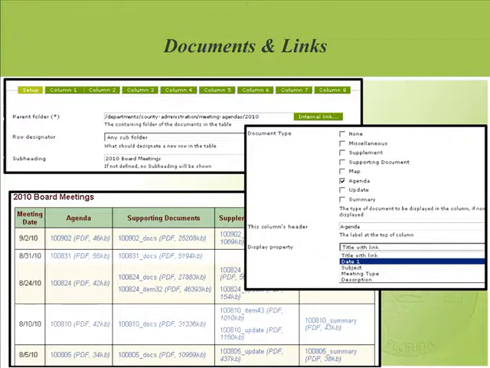So after tagging the document with metadata, the table pulls that information out and sorts it by document type. In this case, the first column is showing the meeting date, and then each additional column shows the title with link for each of the document types. I like this because it encourages our users to add metadata to the documents.